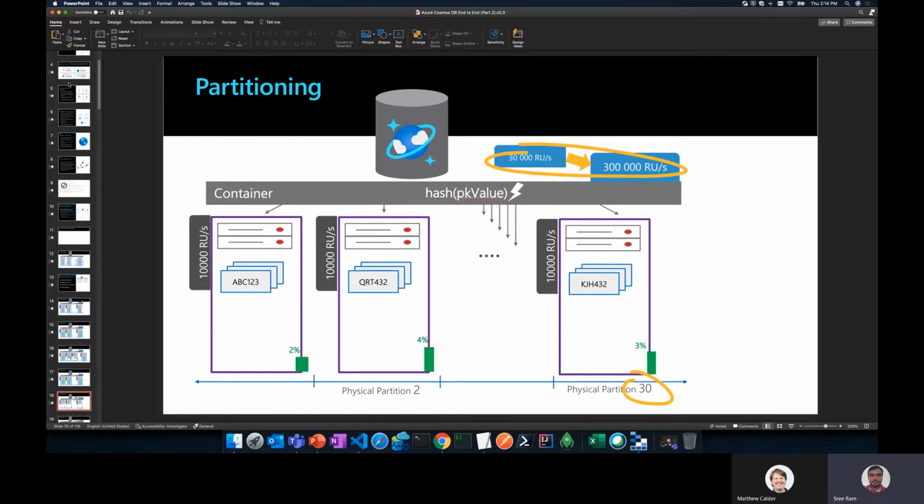So let's take the scenario wherein you demanded 300,000 RUs when you created the collection. One of the reasons you might do something like that is you can think that you have a larger number of partitions here, because 300,000 divided by 6,000 is 50, right?